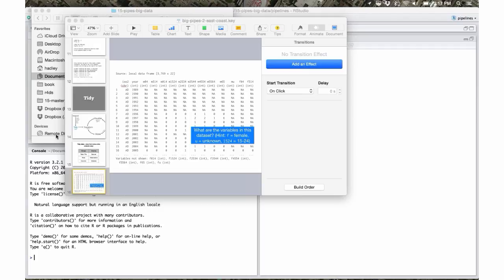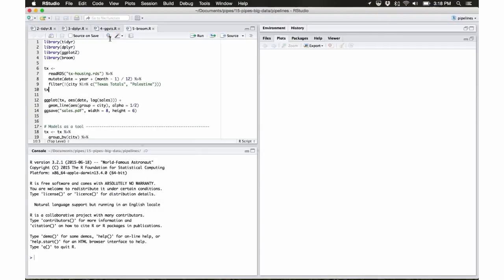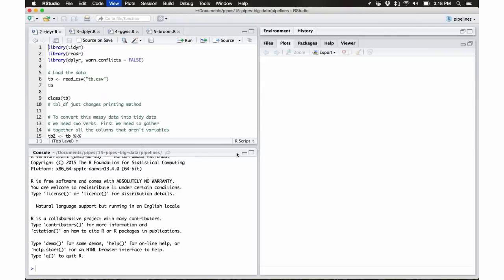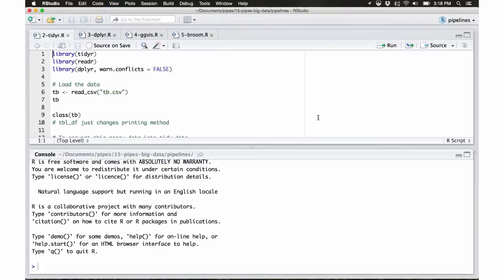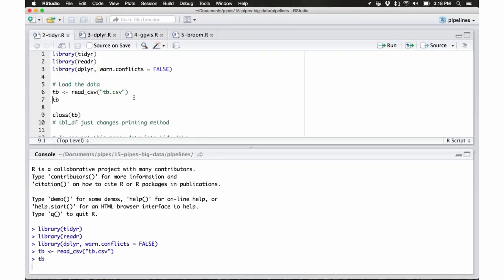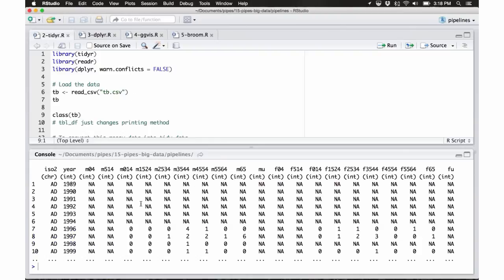So let's take a look at how we might clean that up using the TidyR package. I'll just make the font a little bigger so you can keep seeing it, hopefully. And I'm going to use the readr package to read in this data set.